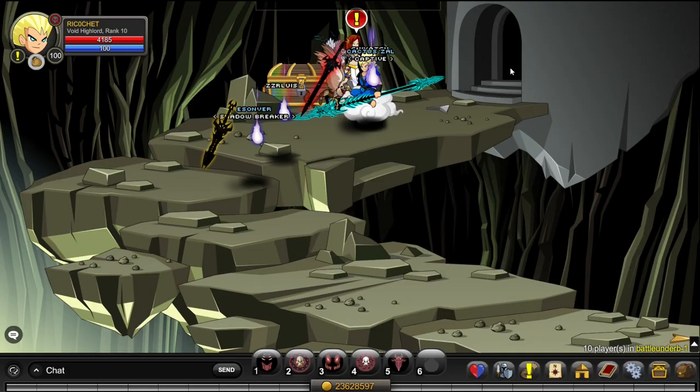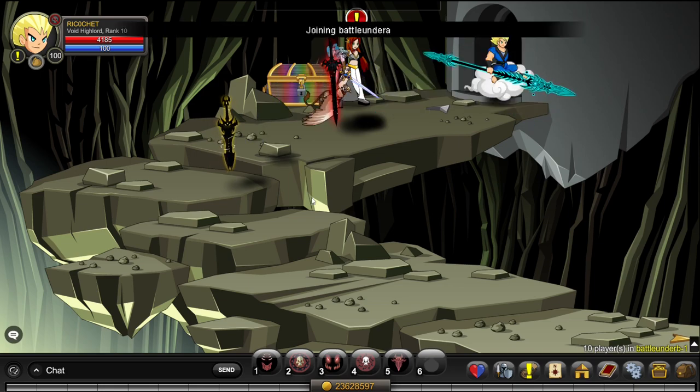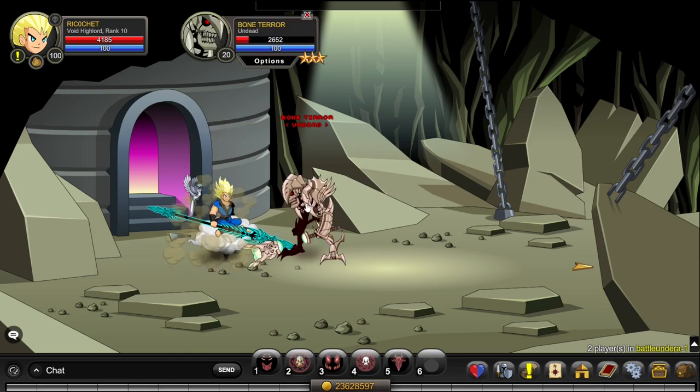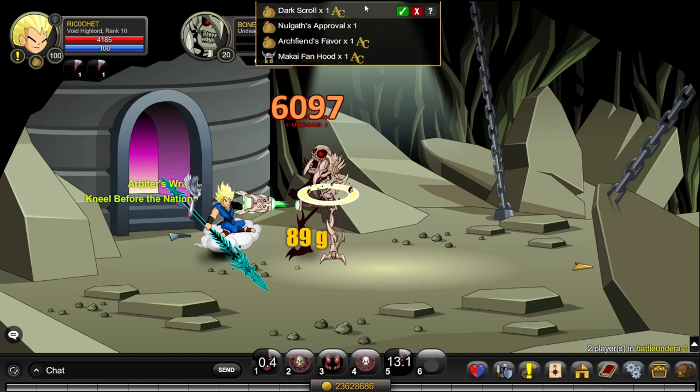Once you're here, you want to actually exit this room until you're at Battleunder A. And you kill the Bone Terror until he drops the Shadow Terror Axe.